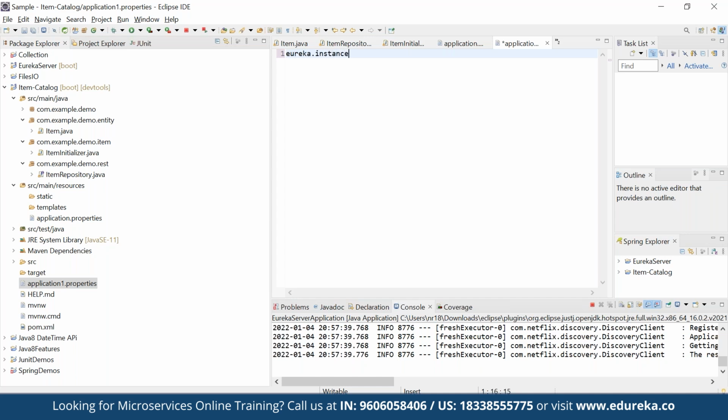If you want to create an instance, you can provide the hostname. I'll provide this hostname later, and I'll provide the instance ID.